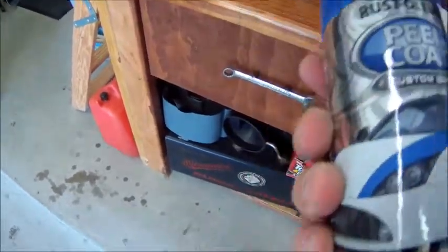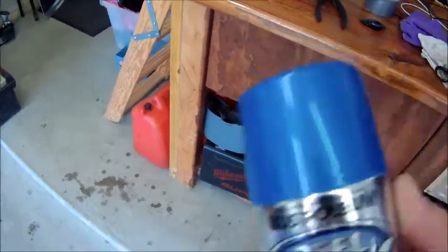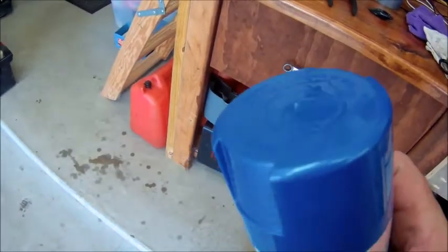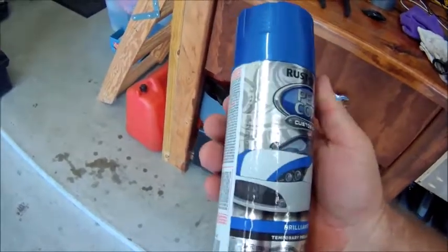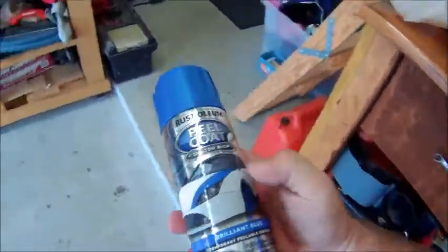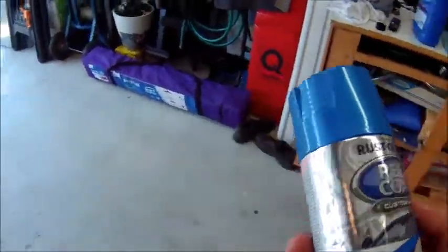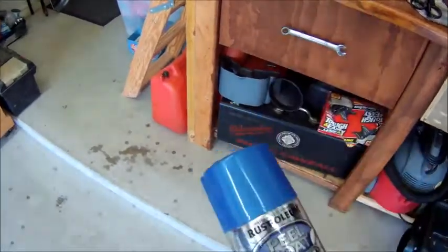Let me know, and maybe I'll just leave it on there if it'll last long enough. And if I like it and it comes off, then maybe later I'll actually paint it. But for now, I'll try it and see if I like it, see what works, see if it doesn't. It's supposed to be able to be used on plastics as well. You're supposed to be able to paint this right on your car, on the hood, on the rims, anything like that. And then you can just peel it off later when you get tired of it. They've pretty much got Plasti-Dip sprays now that you can use on anything. But we'll see how this goes.